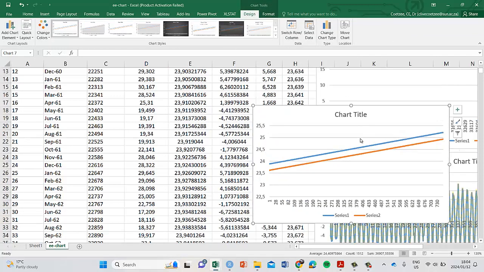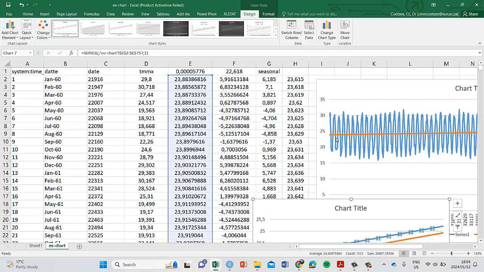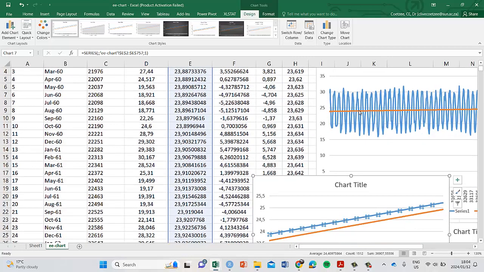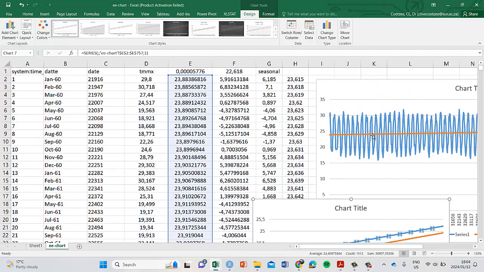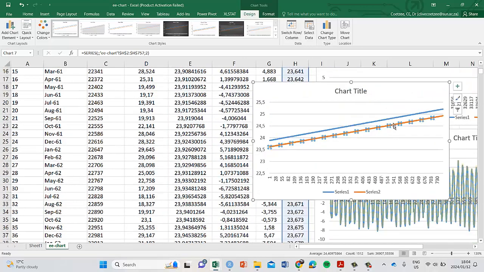Okay, which one is on top? This one is the linear trend which we've calculated in the previous video, and this is the trend that we've calculated in the current video. But you can see they both basically have the same shape. They have a different slope, you can see the slope is a little bit different. The constants are a little bit different. You can see the constants are different. But the slope, meaning the time coefficient, is exactly the same. It looks very, very similar to one another.